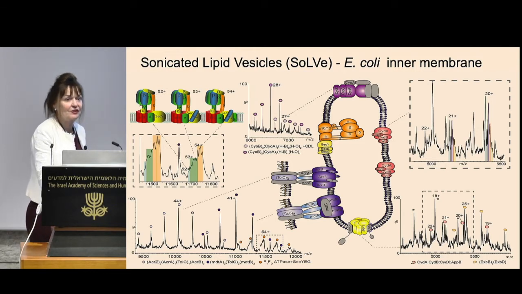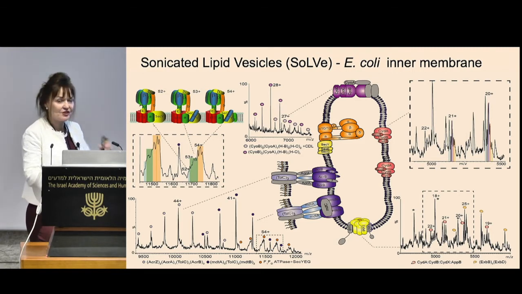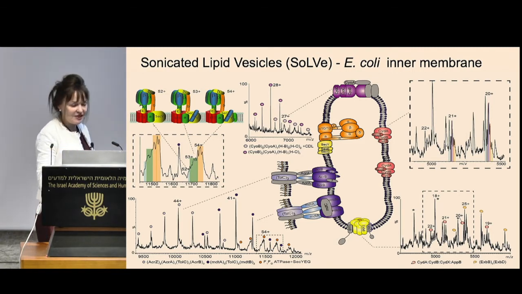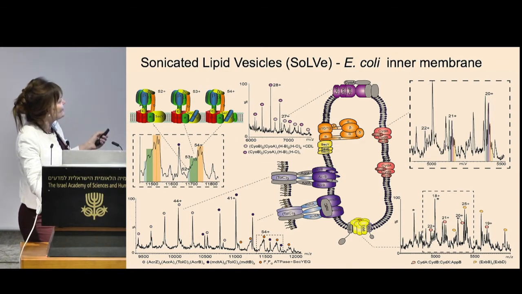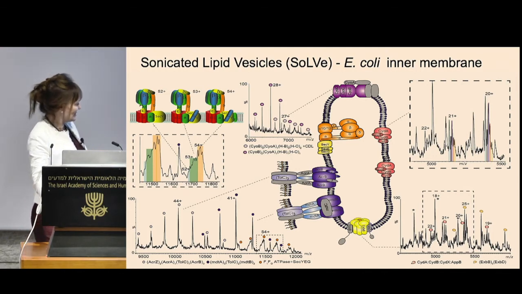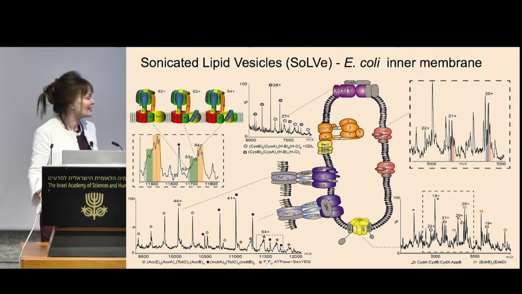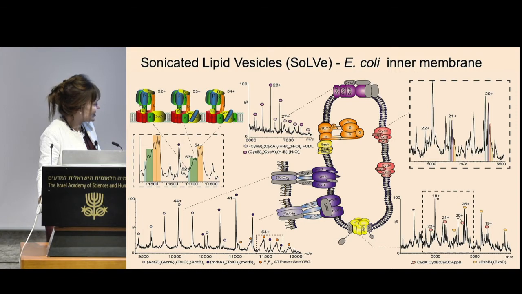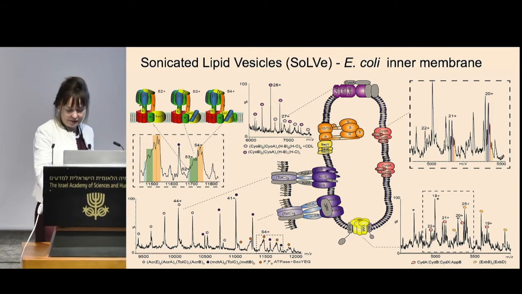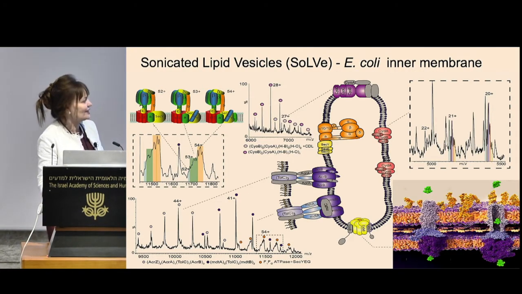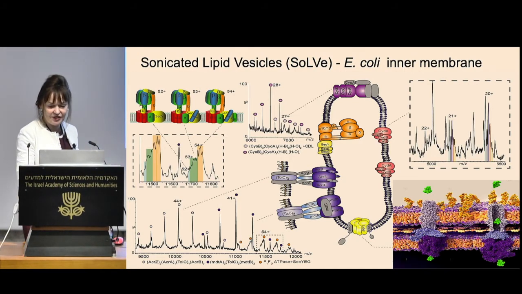We then went on to the E. coli inner membrane, and we found, interestingly, some things that actually bridge the two membranes had survived in this particular experiment. And we saw an ATP synthase with its SecYEG complex. We kept seeing this complex that was larger than ATP synthase, and we couldn't work out why. And it's come with the thing that inserts it into the membrane, so very native-like conditions. Lots of other complexes that I won't go through. Yeah, just surprising that these multidrug exporters survived the process and are still two of them attached.